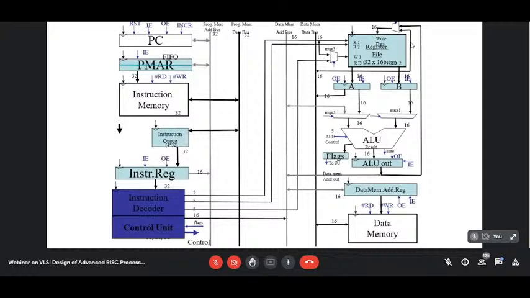Only thing here, program memory and data memory will be separated. So there are different buses. Two separate sets of buses will be there: one is the program memory address bus and program memory data bus, and the other is the data memory address bus and data memory data bus. The rest of the concept is the same, and how many registers you will be using depends on your architectural design, the instruction set architecture.